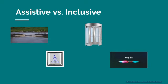Some other examples of this would be using speech to text to type a message. Originally, that was used for people who were unable to type manually or spell for whatever reason. They were unable to put their words in a traditional manner, and speech to text was a way to do that. Originally, I think Dragon Dictation was one of the biggest original ones of that. There was probably one before that, but that was kind of the biggest original.